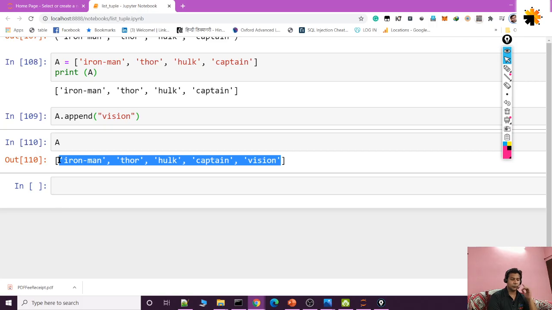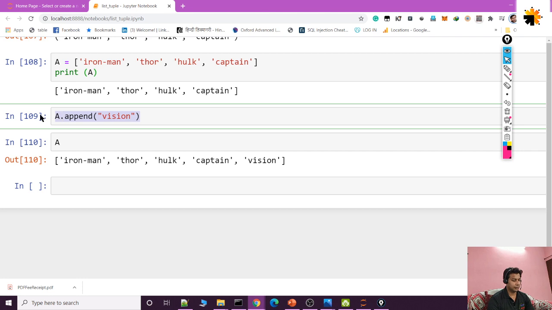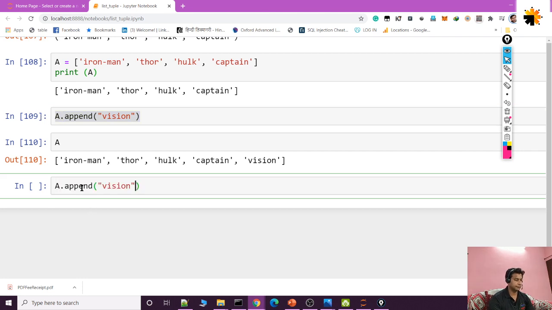This append method will take only a single element. Consider if I append a small list or small tuple which contains a name, Nick Fury, agent.